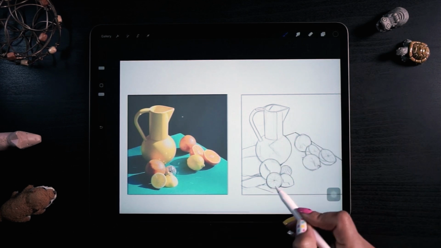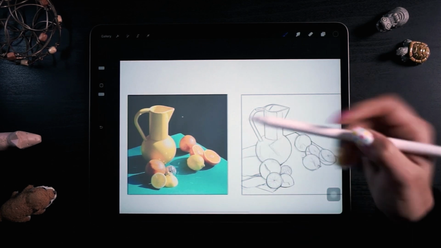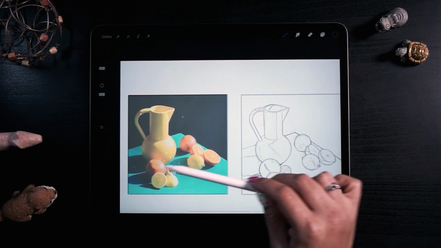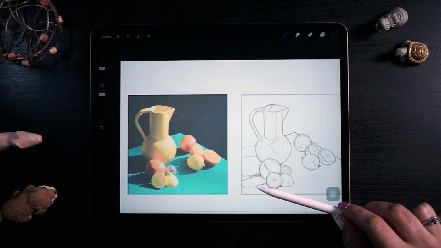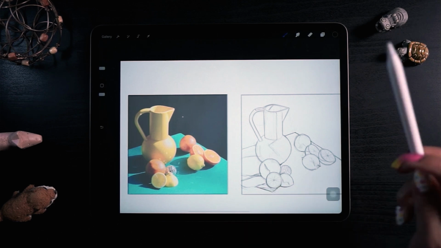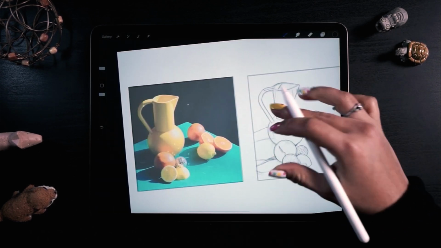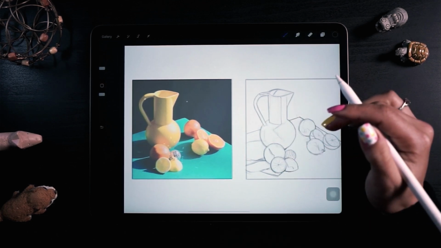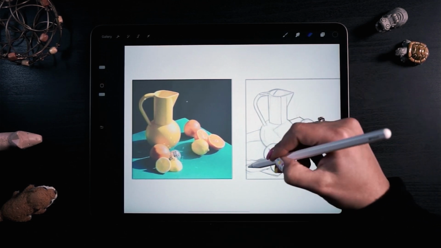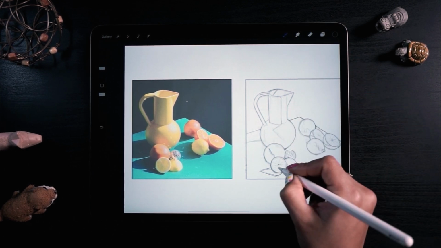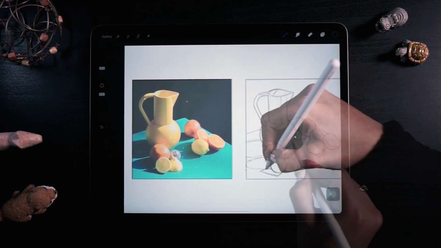I can feel that there's something not quite right with my drawing. So this is a perfect time to slow down and spend some time comparing your drawing to your reference. And here you'll see why it's important to measure and find the right angles. I started drawing this part without measuring anything, and when I went back to check the angles, I can see that they're completely off. But that's not a problem, I can just fix that.